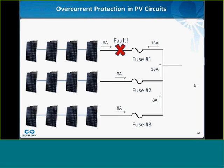So as you can see here, we have about 8 amps from circuit number 2, string number 2, and we have another 8 amps from circuit number 3. Though the current goes through their own fuses, that's not enough to cause those fuses to operate. But combined, it's about 16 amps, which in theory is just enough that when it backfeeds the fault through string number 1, it'll actually blow this fuse.